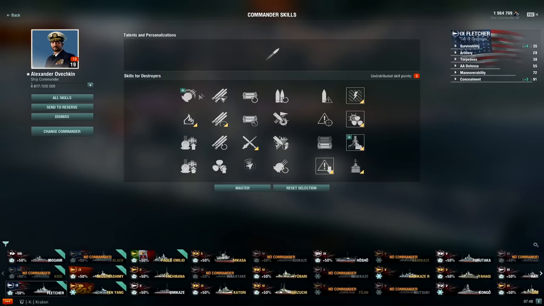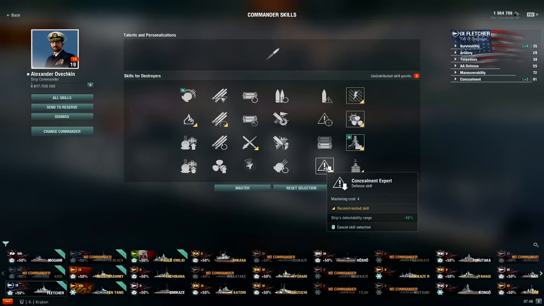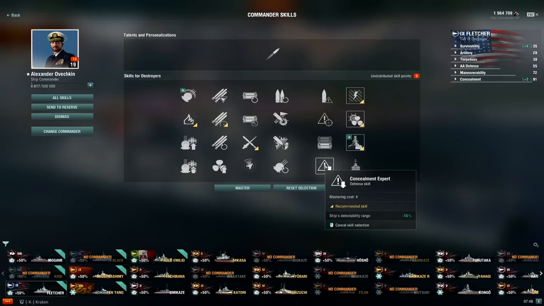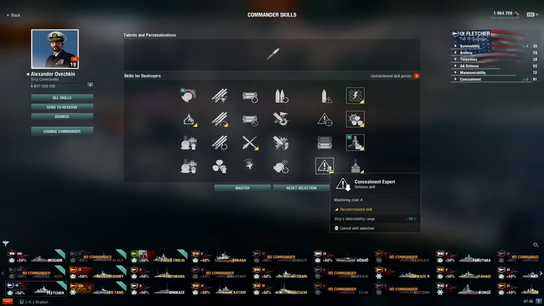There are some corner cases where I might consider taking Grease the Gears instead of Preventive Maintenance, but certainly my next 9 points are going into Last Stand, Survivability Expert, and Concealment Expert. That's like the default. And then if I play the ship and I realize I don't need one of these skills, I can muck about with it later. But to me, that's the starting baseline from which I would spec almost every destroyer in the game. But yep, Consumables Expert, no changes here.